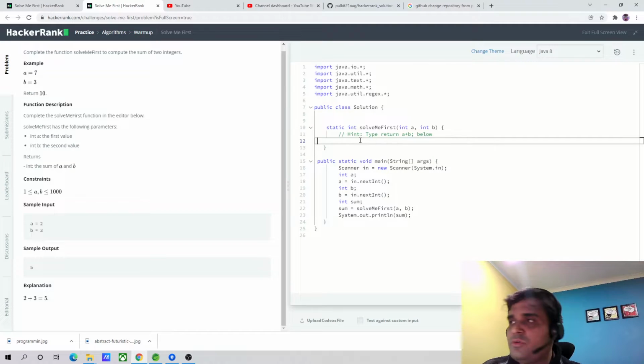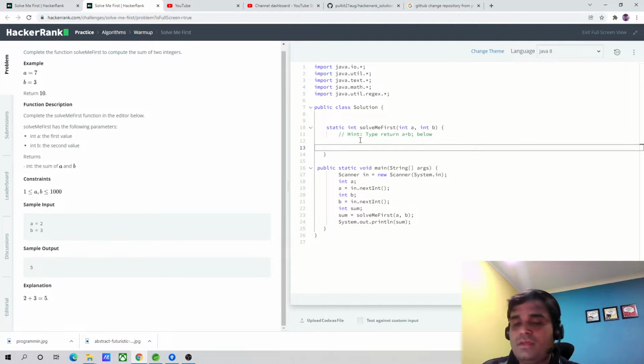By the brute force technique, I'll say that I can just write this function as return a plus b. Simple mathematics problem. So guys, a developer or coder who is solving this problem will just be looking for the answer: I have two numbers a and b, and I can return the sum of these numbers. But have you noticed something wrong with this solution which our interviewer may be looking for you to solve?